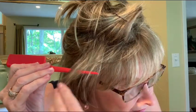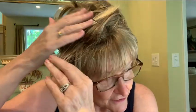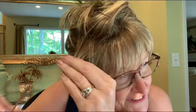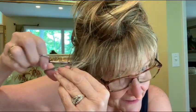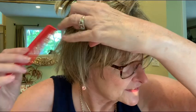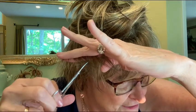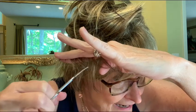And I'll grab just a little bit. Because remember, this is underneath the layers. But I want to take away some of the fiber of the synthetic wig and the weight of that. Okay, so I'm just taking maybe 1.5 inches. And all this is going to add up from when I thinned it the first time, and I'm thinning it now. And you don't have to do it straight across. In fact, I would not. I just go in about every half inch. Just do a little half cut.